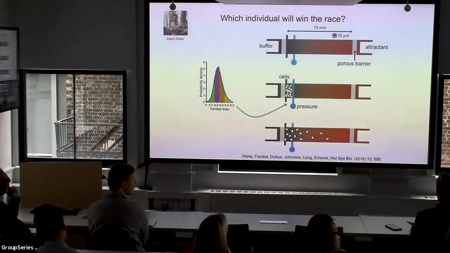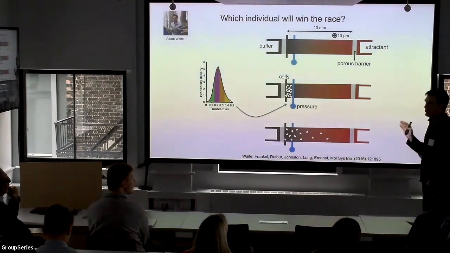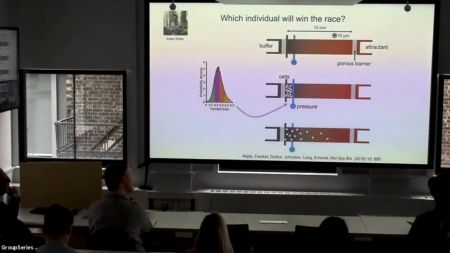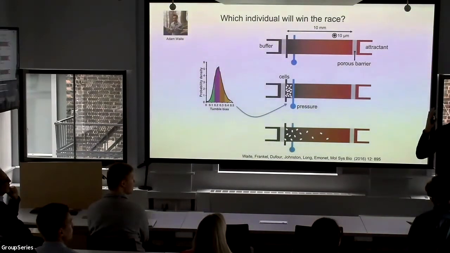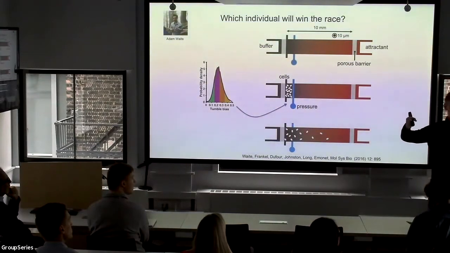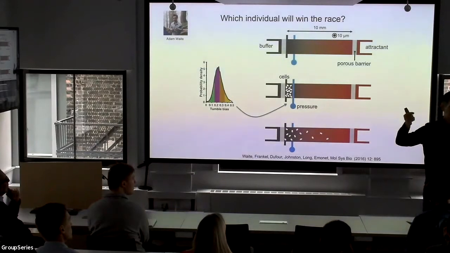So they have a relatively fixed tumble bias on the time scale of this experiment. On the time scale of those experiments, what we're doing is that we wash away the nutrient, and then we suspend these cells in what is called a motility buffer. This is actually a very important question, and this has been used in this field for many years. The good thing about it is that it gives you a snapshot of the diversity within the population and keeps it fixed for the time during which you test the performance of the individual cells.